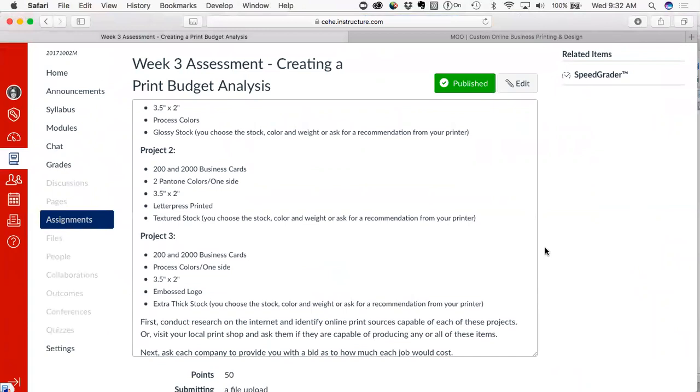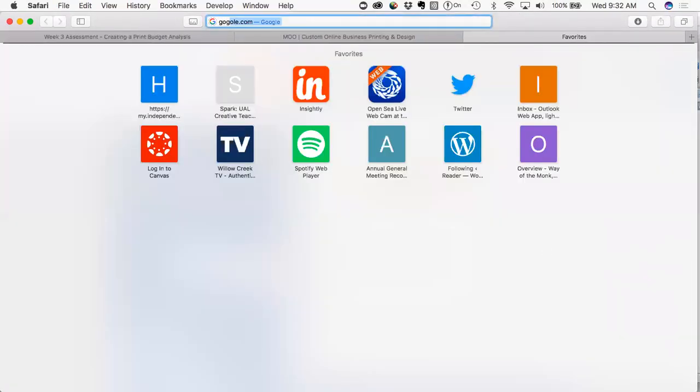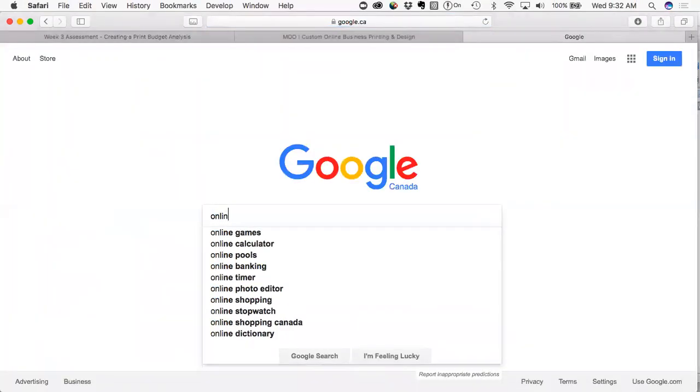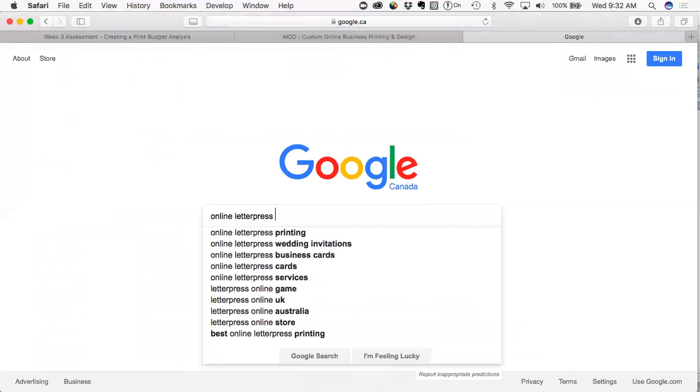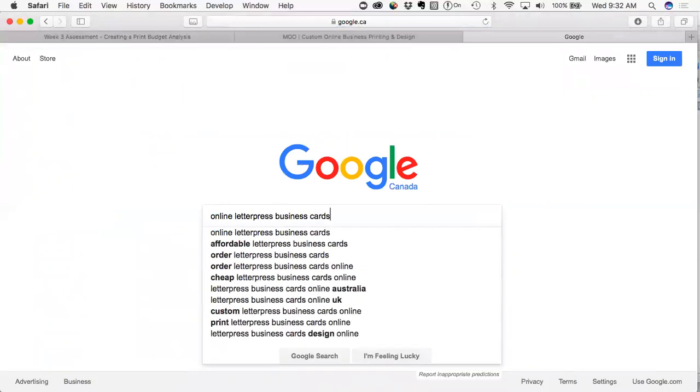It's a more specialty application, and I know Moo does it. I don't totally know who else does it as an online print source, although you could google online letterpress business cards.